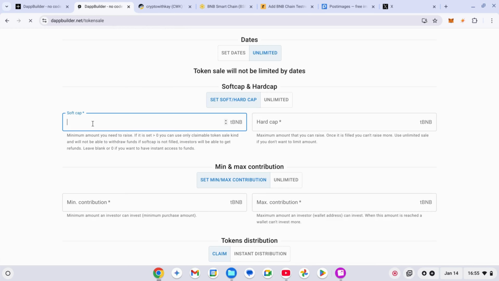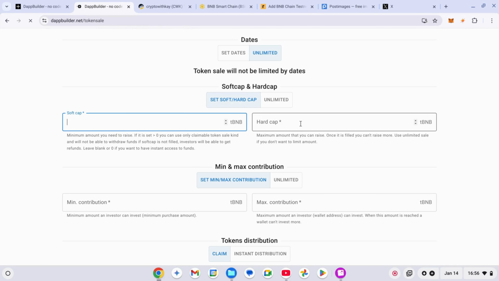You're not going to want to launch a coin that has $100 in the liquidity. So if you don't have money to put into the liquidity pool, set the soft cap at around $1,000 to $2,000 equivalent in whatever coin you're using. If you're using Ethereum, that's going to be a lot less than 1 Ethereum. It's going to be about half an Ethereum, I would suggest. BNB is going to be a bit more than half.